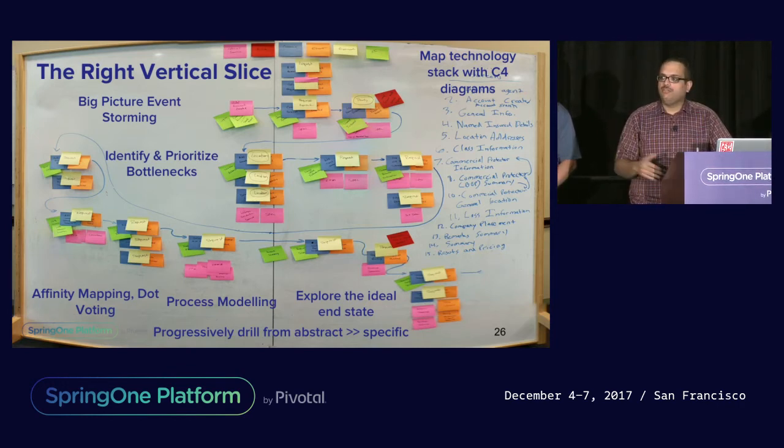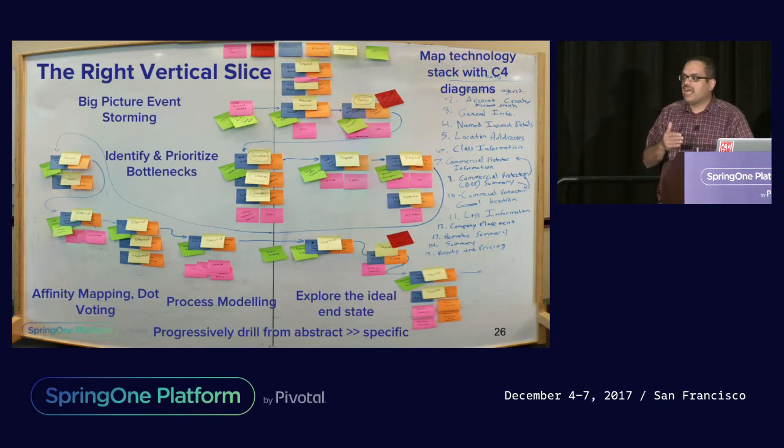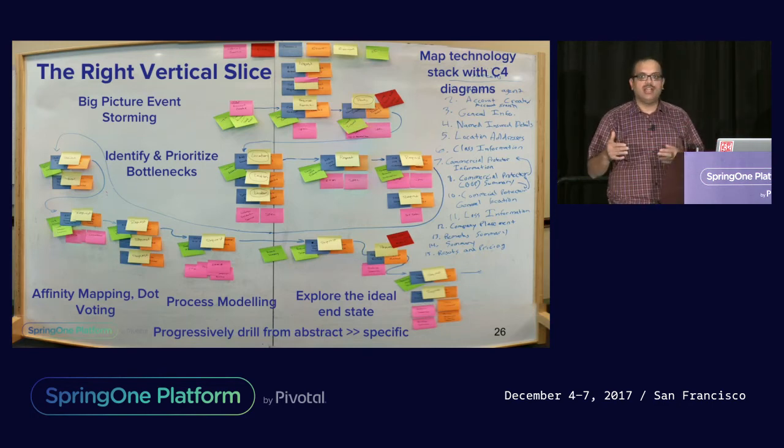So first, you have gone ahead, you have done a big picture exploration, you have a complete map of stickies. You have orange stickies for domain events, you have aggregates, you have commands, you have tried to enforce a timeline on all these stickies, right? But how do you know which aspect of the system to modernize first?